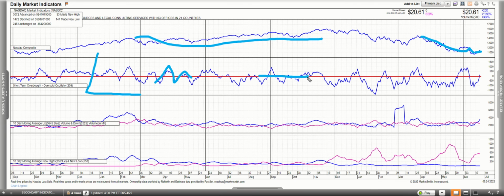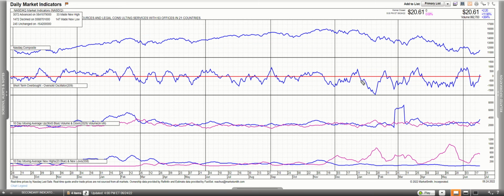When it's below zero, that's not the good time. When it's above zero, that's good. When it falls back below zero, that's not that good. The more time it's been below zero, that's not a good time. The more time it's been above zero is when it's good. Now, especially when you're long. Well, I shouldn't say good, because it could be good if you're shorting, right? But when it's above zero, that's good. That's the buy on the long side. When it's below zero, you might not want to be as long. You've got to be careful, because there could be some downward momentum there.